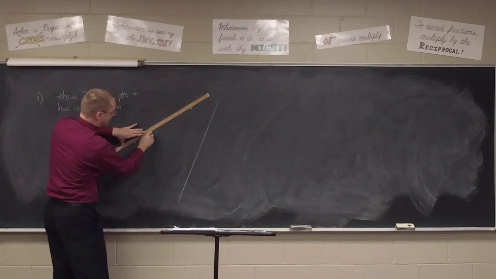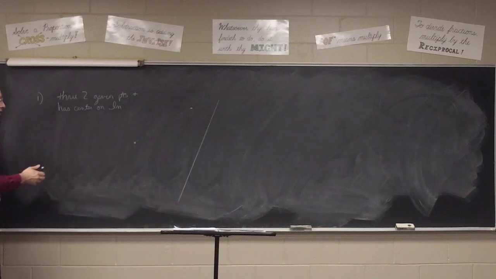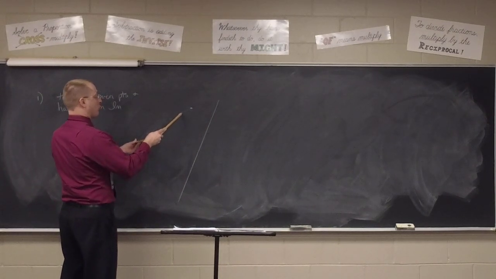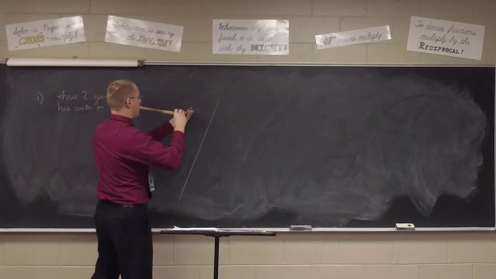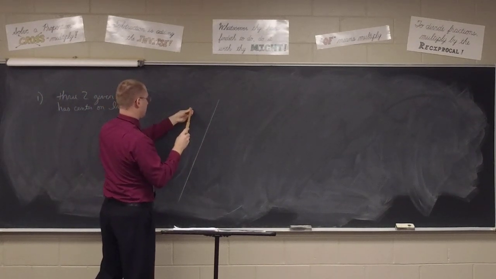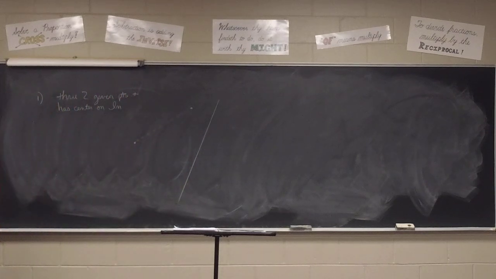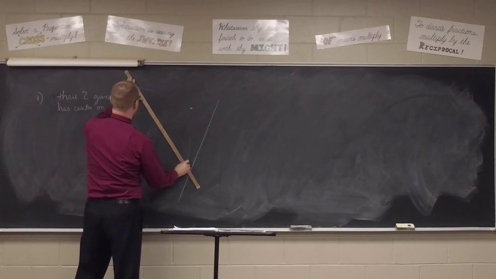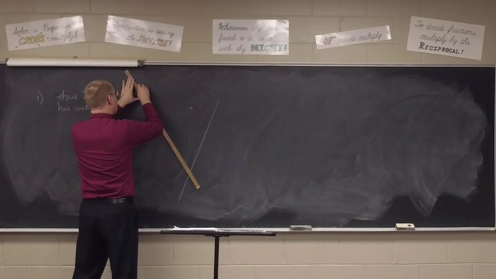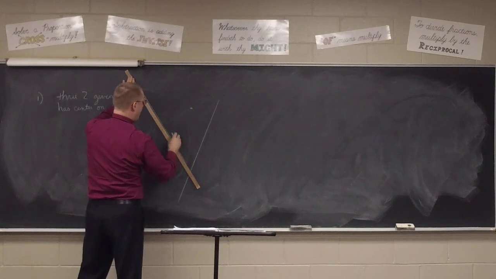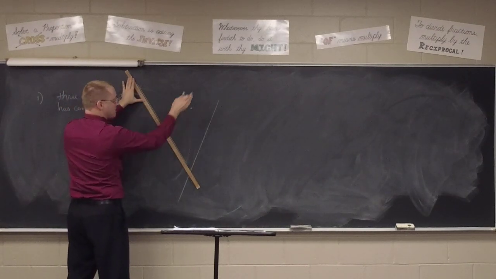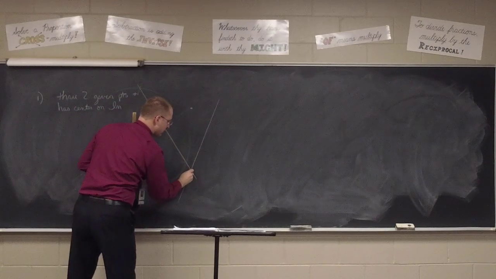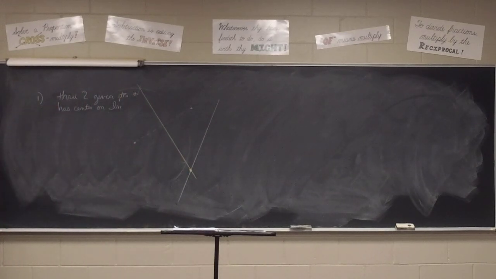Now, technically, you don't even have to draw this line segment necessarily, but we need that perpendicular bisector. So we're going to open the compass more than half that distance, make the arcs, and when we connect the dots, we realize anywhere along this perpendicular bisector, I could put the center of my circle, and I could open it to both points at the same time. But remember, the second part of this was the center had to be on this line. So really, this is where the center of my circle absolutely has to be.